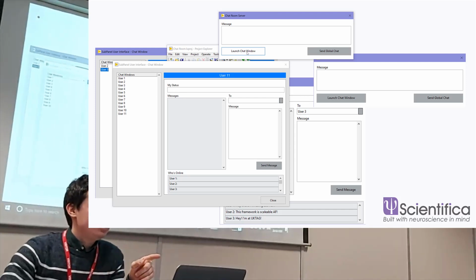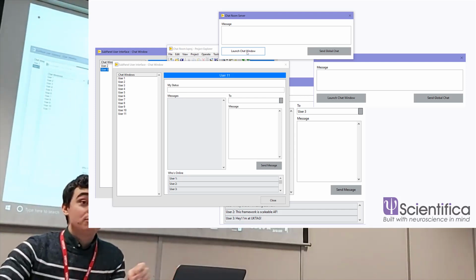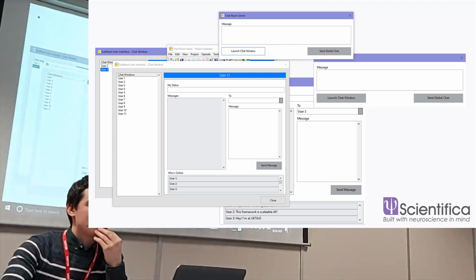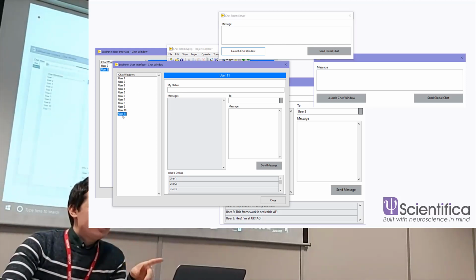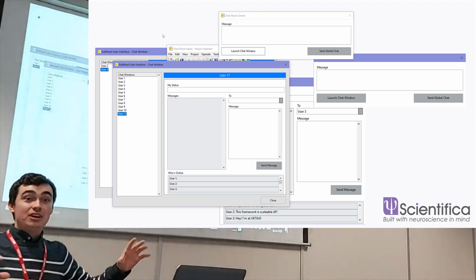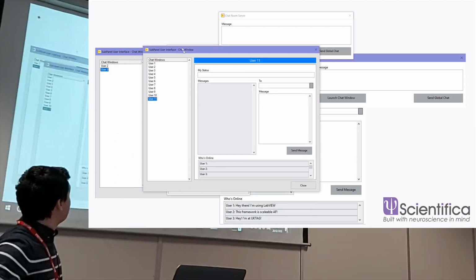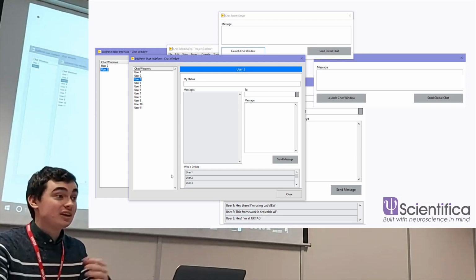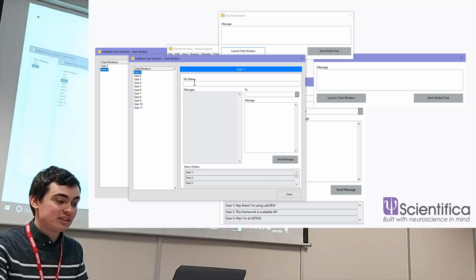Every time I click launch chat window, I am launching another actor, another asynchronous process that's happening in the background. Now, instead of having 11 different actors just filling up my screen, I've put them all into this window here, and I'm changing the subpanel and showing the VI that's being shown in this subpanel.